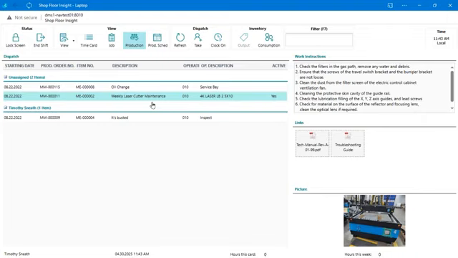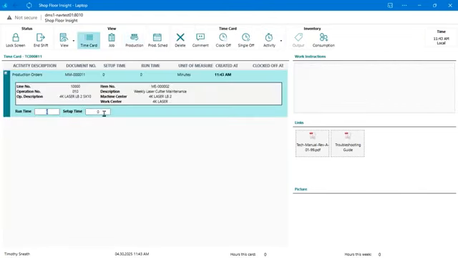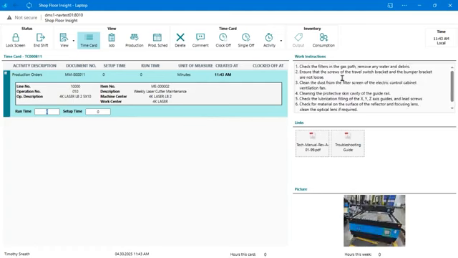Or again, you can scan barcodes just like you did. They have a maintenance work order that they use, and they come in, they scan the barcode for it, and now they've got everything that they need to perform that weekly laser cutter maintenance. They've got the instructions, the guides, the image, everything they need. And this is all coming through a maintenance manager product. Okay, so you've got a couple of choices there for maintenance.